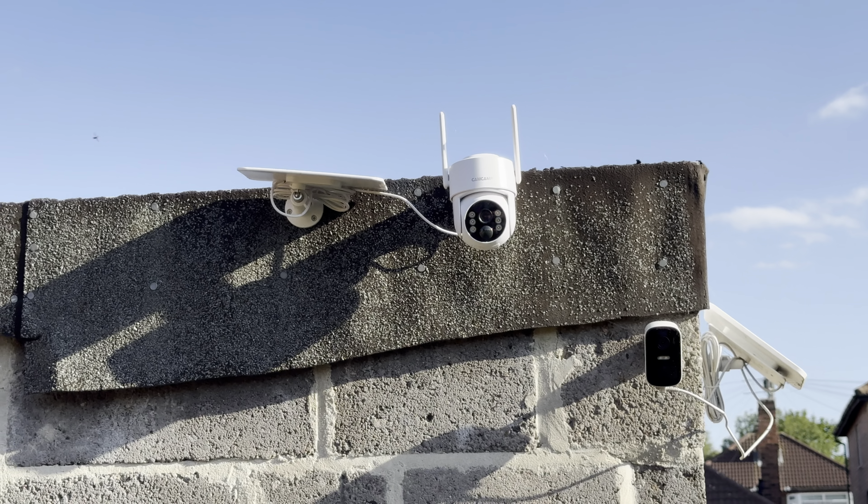All cameras have been able to maintain full charge. The front driveway camera has had a lot more traffic and activations than the garden ones. The lights came on confirming motion was detected. I was quite surprised — with other cameras I've had, they can die out even with a solar panel connected, so the fact that these stayed charged in all locations regardless of whether they're getting direct sunlight is actually quite impressive.